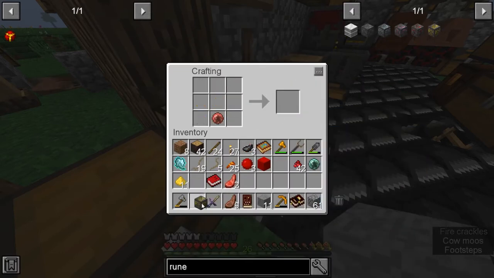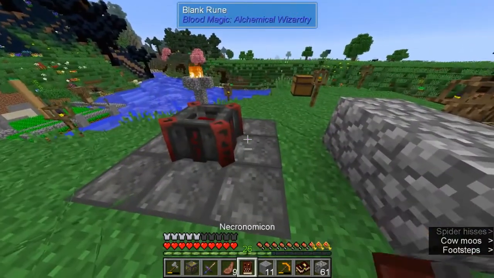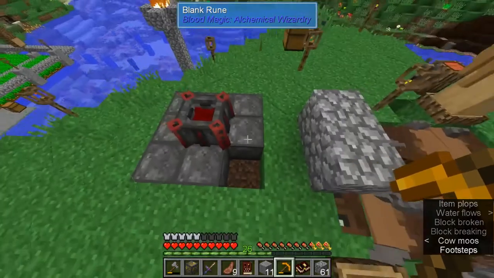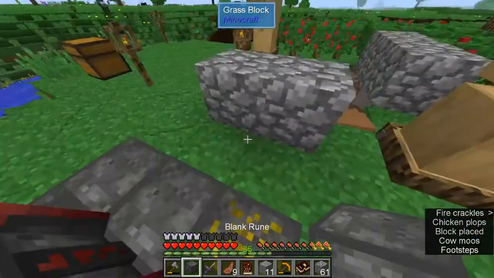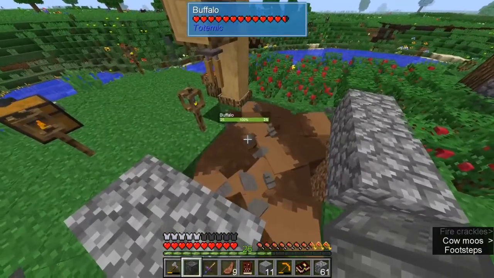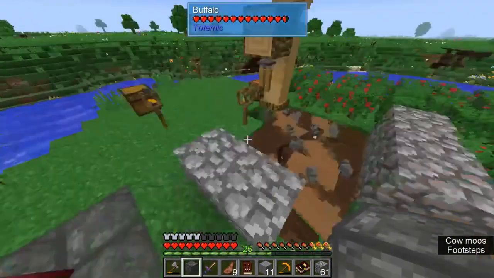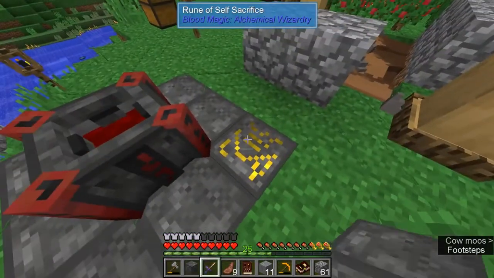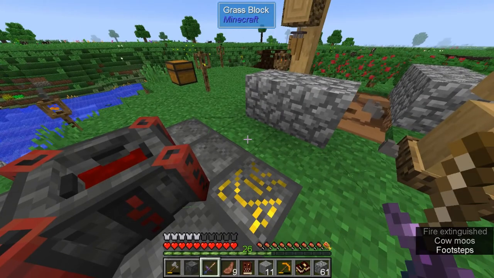Rune of self-sacrifice. So this, you generally want to pick self-sacrifice or animal sacrifice. Self-sacrifice is generally easier to manage, but animal sacrifice gives you bigger numbers. But unless you have like a massive chicken farm or something, it's harder to keep up. But this will make it so that when I do this, there's like an extra 50 LP or something.